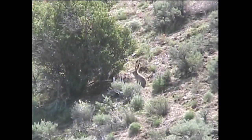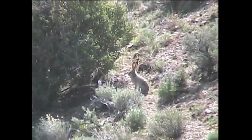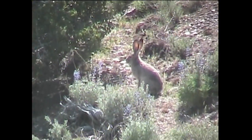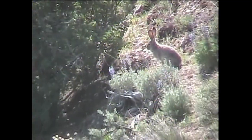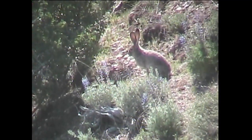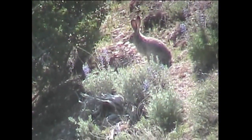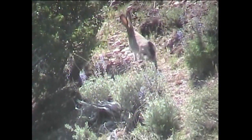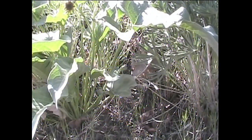In direct contrast to the gray of the sagebrush, a jackrabbit sets in the shade here thinking he's hidden with his camouflage. He's ready to hop off into the safety of the sagebrush at the first sign of danger. His long ears are up scanning the area for the least little sound. When danger is sensed, he uses those powerful hind legs to bounce to safety.